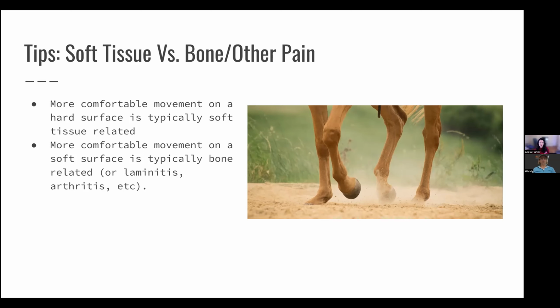If a horse seems more comfortable on a soft surface, which a lot of horses are, it's like they get really ouchy, or like they're walking over eggshells when the surface is firm. And then once they get to a sand arena, it's like, oh, okay, I'm so much more comfortable. Those horses might have thin soles, or they might have arthritis, or they could have laminitis. So that's an easier way to differentiate what the pain might be.